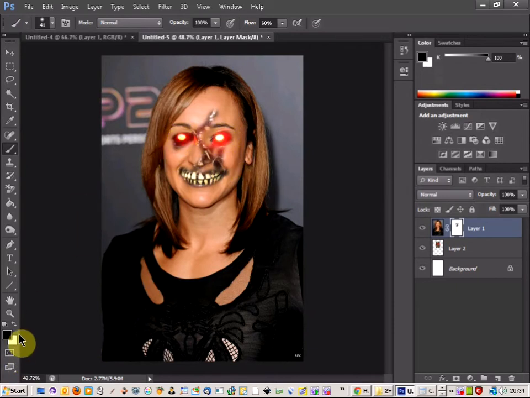And then you can change the colour of the paintbrush, and then just paint back over to clean the layer back up.